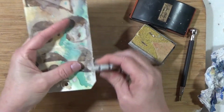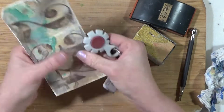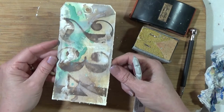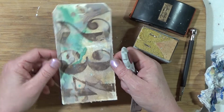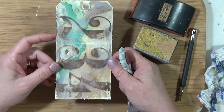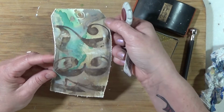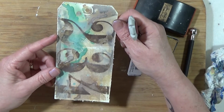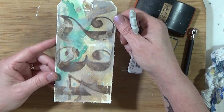Oh, yep, and the Tim Holtz Distress Tool, can't be without that. So there's the basic idea, or my basic process of getting a nice distressed background. I'm going to finish up with some embellishments just for pictures. But I hope you found some tips, or maybe a step in there you want to give a try.